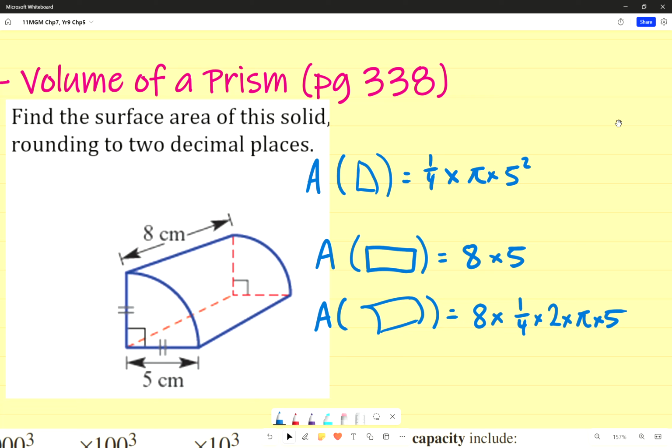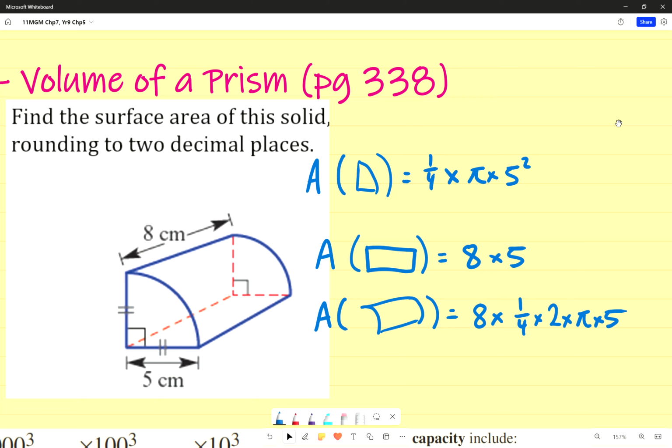So here, what we're going to do is break it up in different bits. We know that the total surface area, or the surface area of a solid, is just the outside. And I've identified there are three different shapes. There's this front quarter circle, and I know it's a quarter because it's got 90 degrees of it, 90 out of 360. So I've got this front quarter circle, and then I've got the same shape on the back, so I need to find that once.